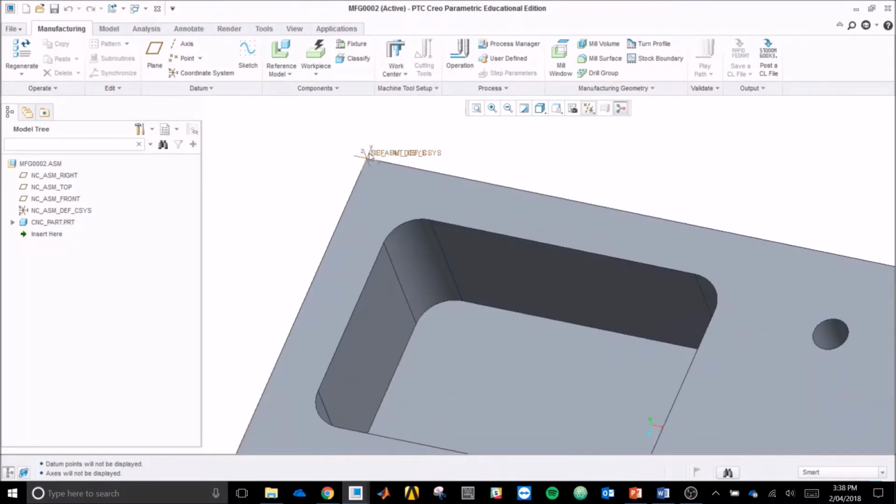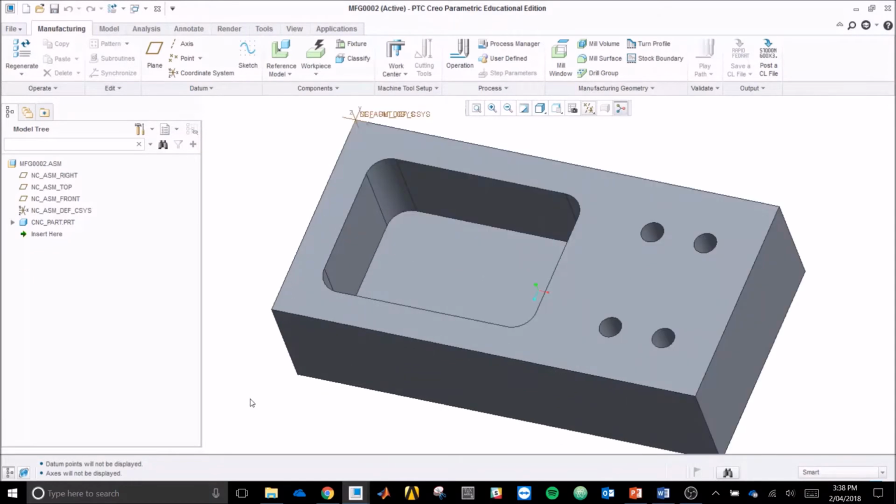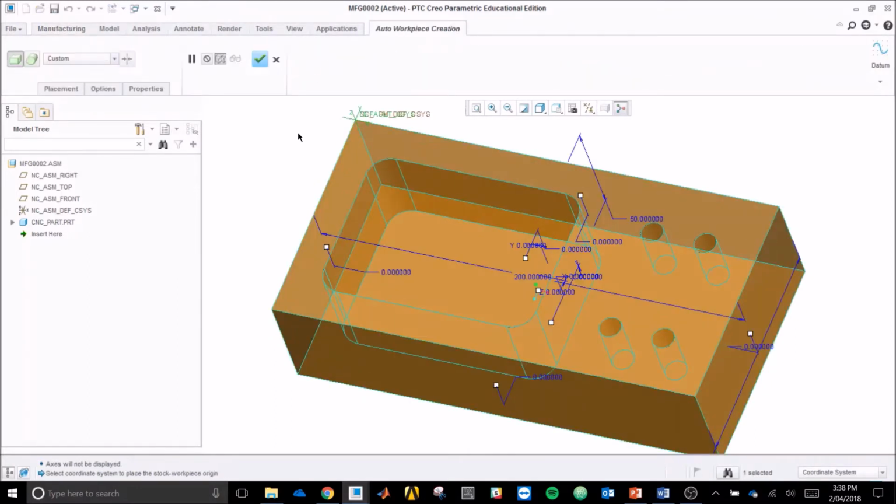So the reason I set the axes in this way in our original Creo part was to facilitate importing. So typically your workpiece might be centered about this coordinate system in the top left-hand corner. Once we have our reference model, so this model forms our final produced part after our milling operations, we can then produce a workpiece. This workpiece is also known as the stock, the blank material that we're going to cut away from.